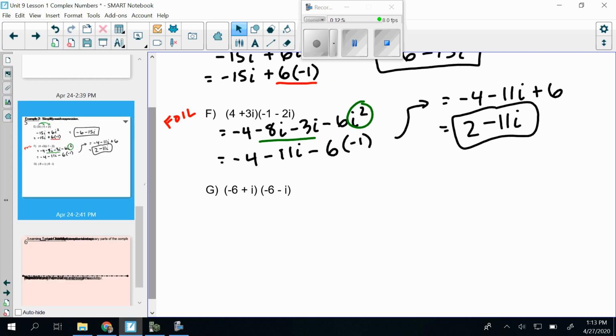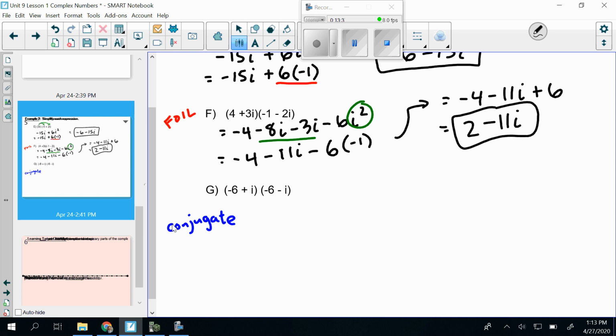This one, we're going to multiply these 2 things. This is going to come up later. This is an example of something called a conjugate. And a conjugate is what you get when you have the same 2 terms. So like notice there's a negative 6 and a negative 6. There's an i and an i. The only difference between these 2 terms is the symbol in between. And when they're opposites of each other, one's positive, one's negative, that's called a conjugate in math. And conjugates, the reason it has a special name is when we do this problem, you'll see something interesting happens here.